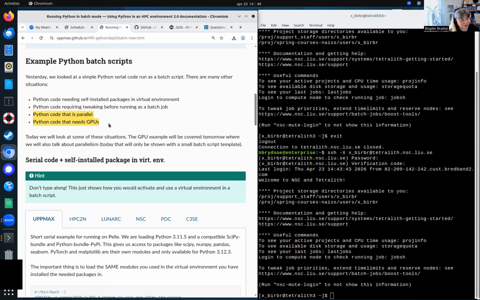Those two latter parts will be talked about tomorrow. Pedro will talk about parallel jobs tomorrow. I will just show a brief example of how a batch script looks. Otherwise, he will cover this in some detail. And I will talk about how to use Python code with GPUs tomorrow.